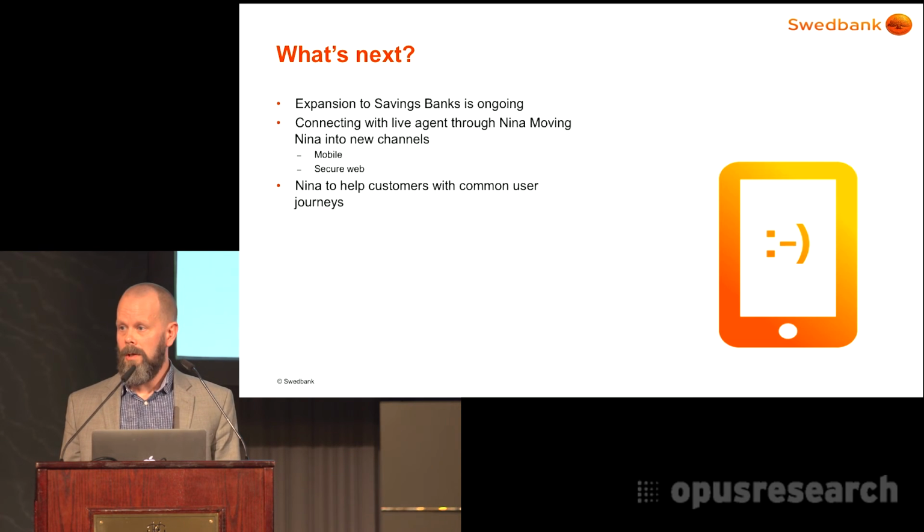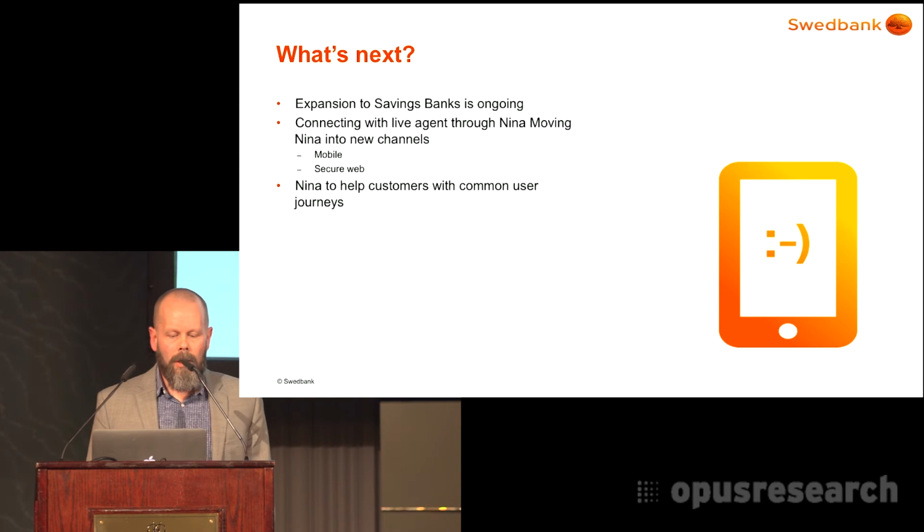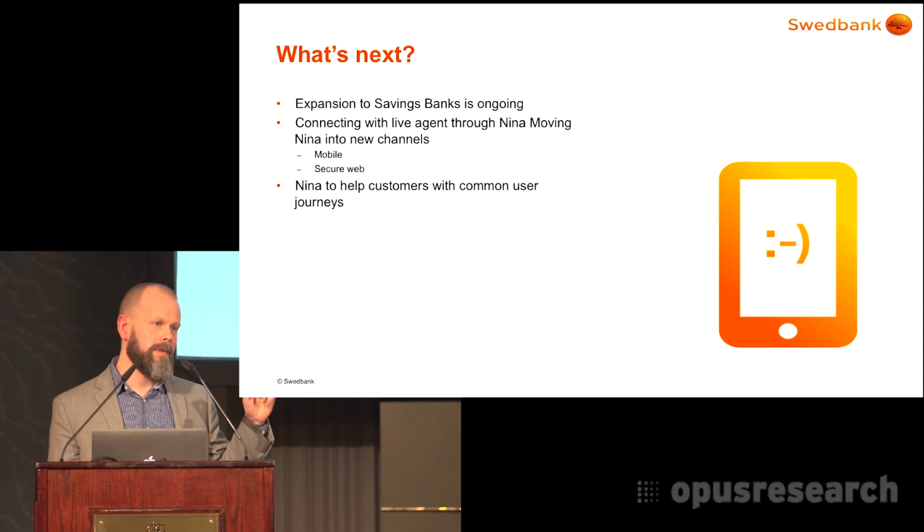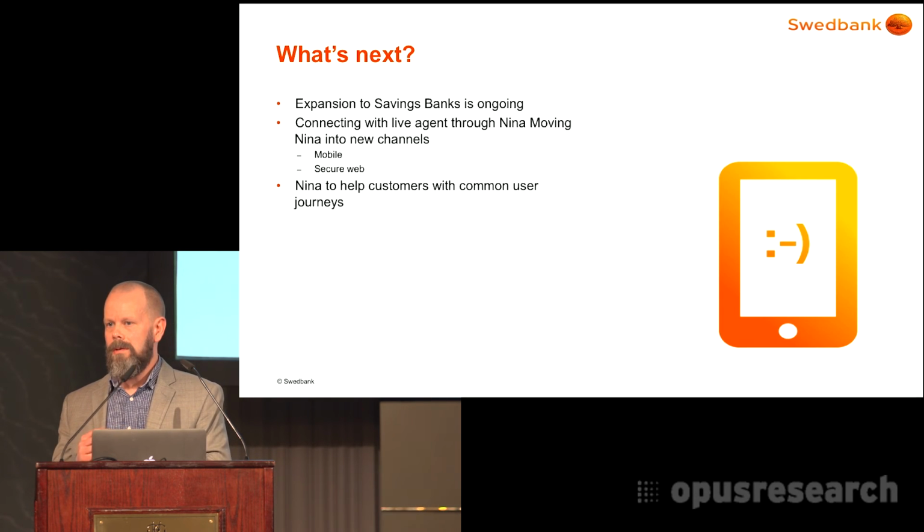And they all look a bit different. It's a different look and feel to it, but the engine and the content, it's almost the same. We're also going to make sure that we move Nina into our digital channels. So sorry for the typos on this slide, but what we're going to do is that we move Nina into the mobile channel and the secure channel that we have, which will, for us, create the foundation for what we really want to do. So what I've shown you here is step A in what we want to achieve. Moving Nina into our secure channel and our mobile channel is step B.